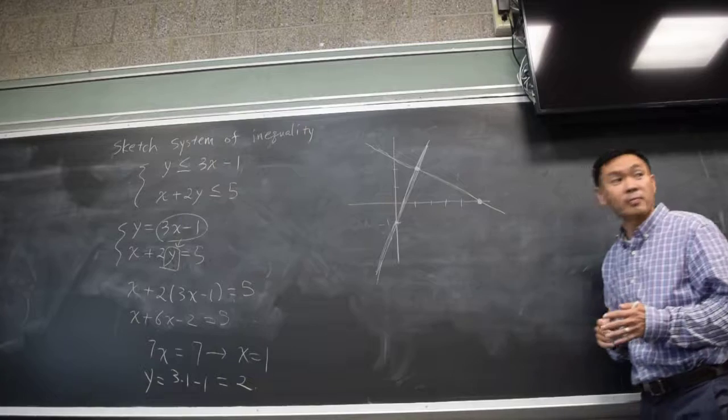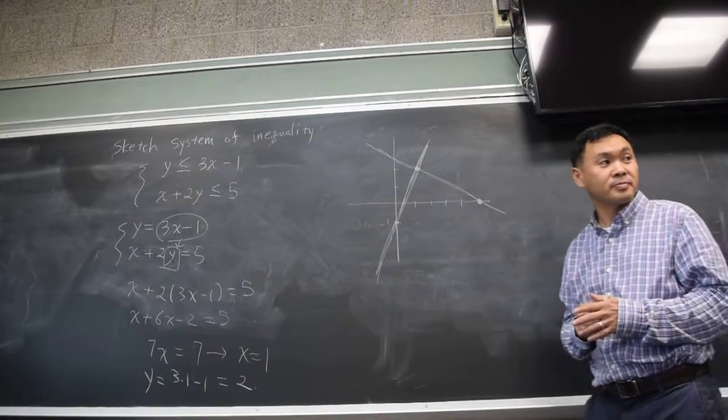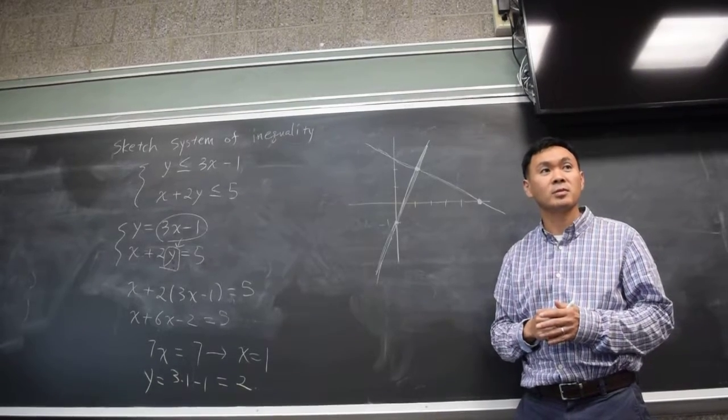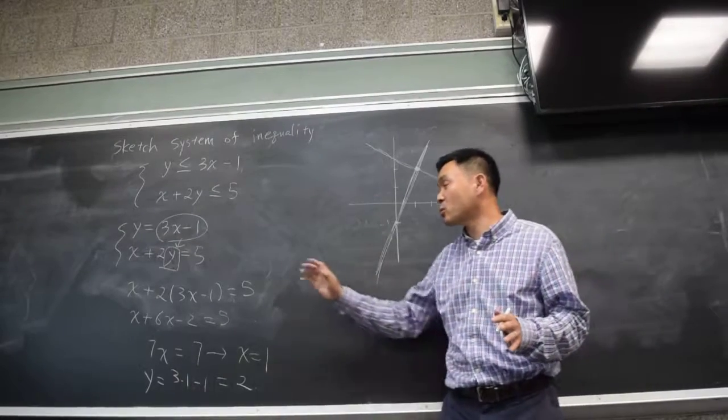Okay? Yes? So we plug in part of the equation to find the intersection, and then we set y to 0 to find the x-intercept, and then we set x to 0 to find the y-intercept. You don't always have to do that. That's just saying how we did it. Yeah, no, that's good.